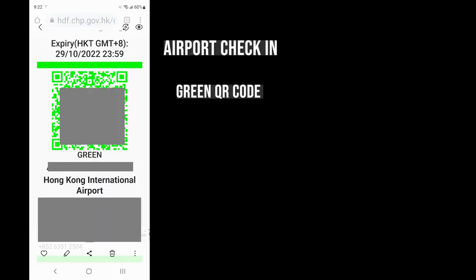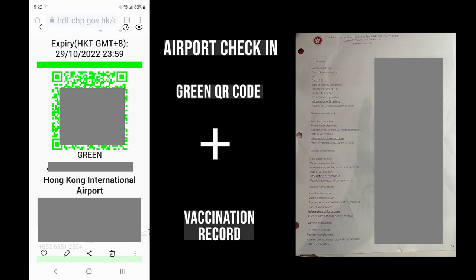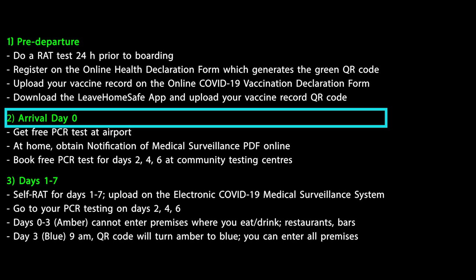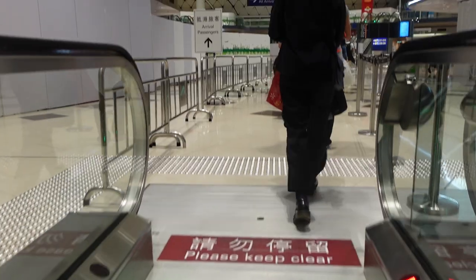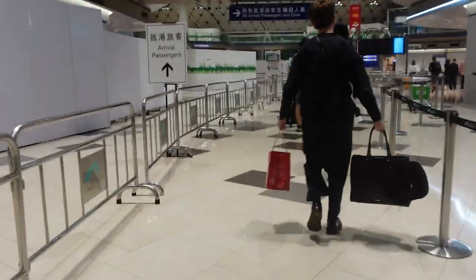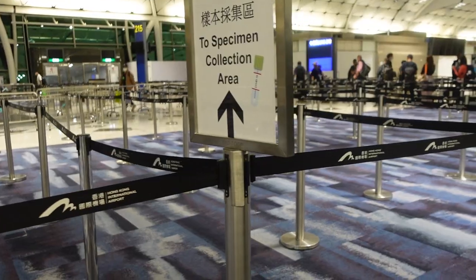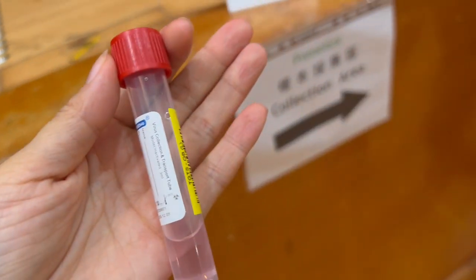Now you're going to the airport. You need to show your green QR code and COVID-19 vaccination record form to board the flight. Once you arrive at HKG — Hong Kong International Airport — representatives will check your green QR code, and then you will need to do a free PCR test, though the results will be given to you the next day. Then you proceed to collect your baggage and leave the airport.